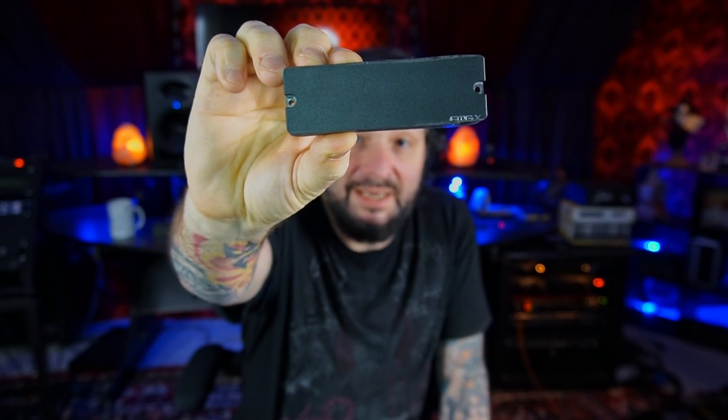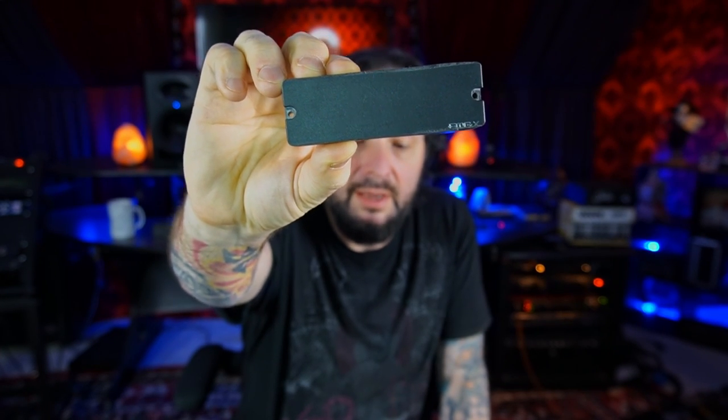Eventually I did get it down to this size — it's pretty rough and I haven't finished cleaning it up. But I'm going to clean it up a little bit and then go for broke. Because I love you guys so much, I'm going to sacrifice one more of my precious EMGs and see if I can get this down to candy bar shape. We're going to pop it into this Ibanez and see if they still work or if I have some rather expensive paperweights.